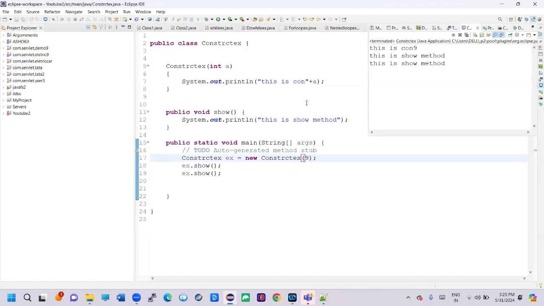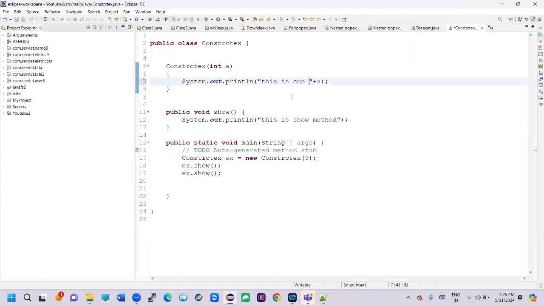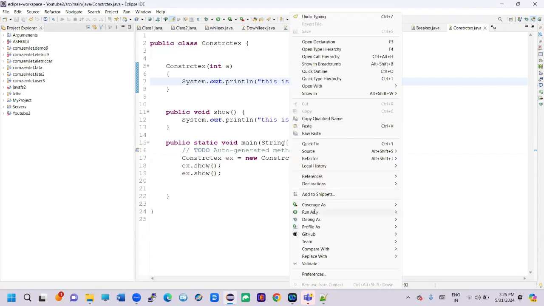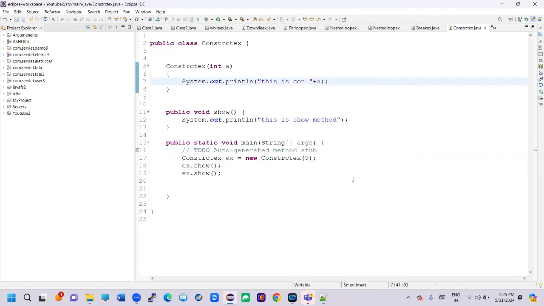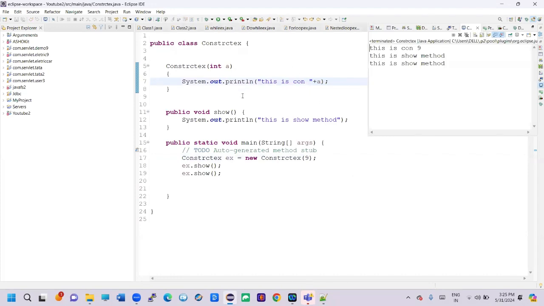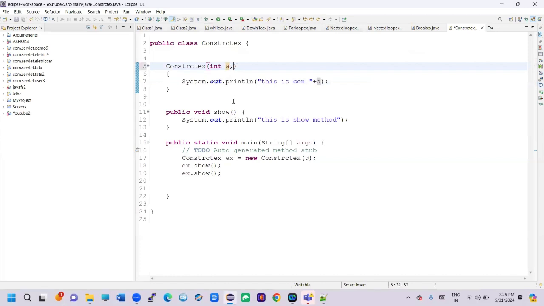The constructor prints 9. So if you pass any parameters, then we call it a parameterized constructor. If you don't pass any values, we call it a default constructor.